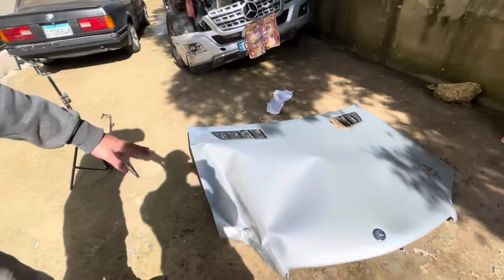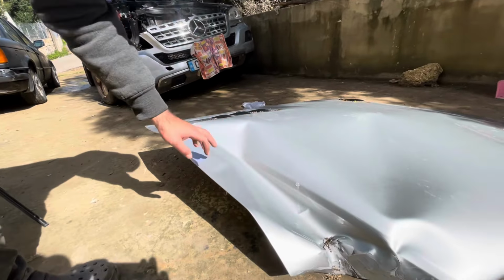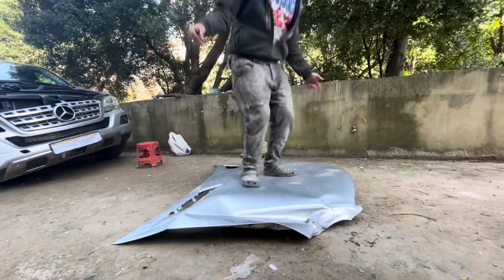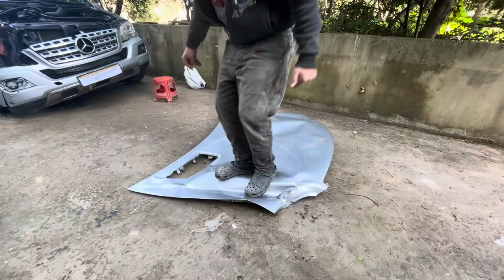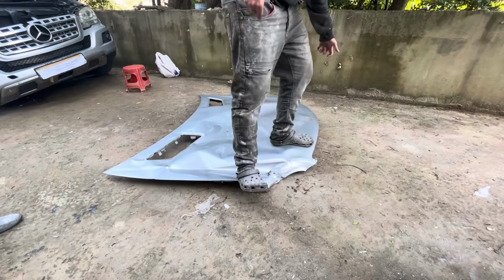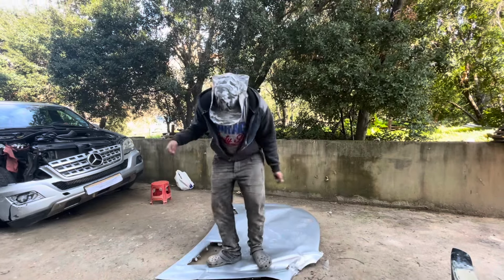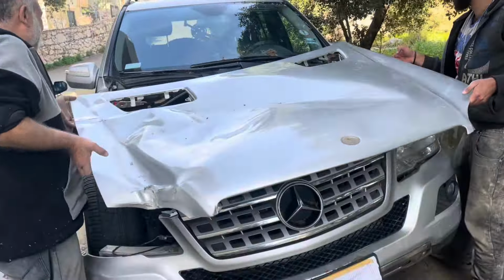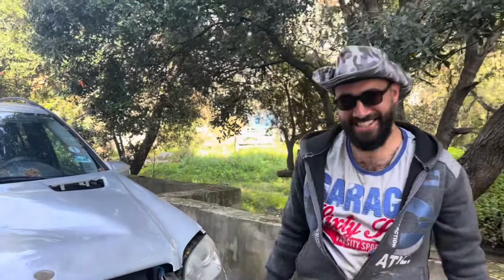Okay guys, I don't know if you can tell, but if you look closely over here, there's a slight bend to the hood. So we're gonna use it as a trampoline and jump on it, straighten it out, snap it back on, and send it away. Brand new.